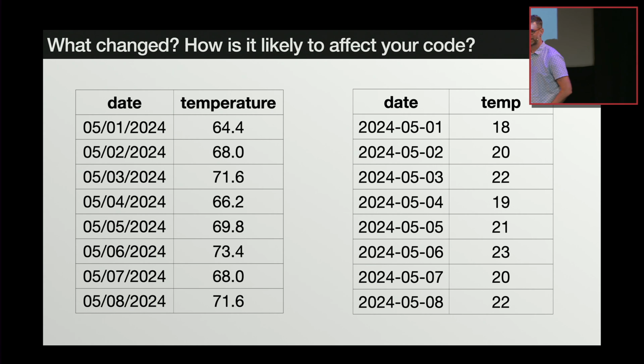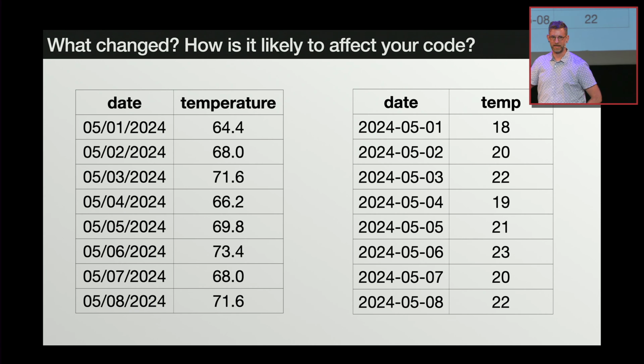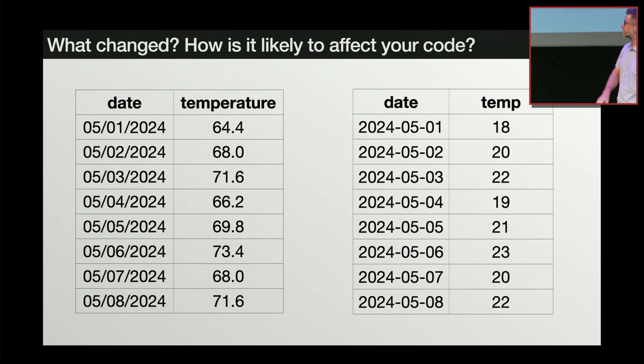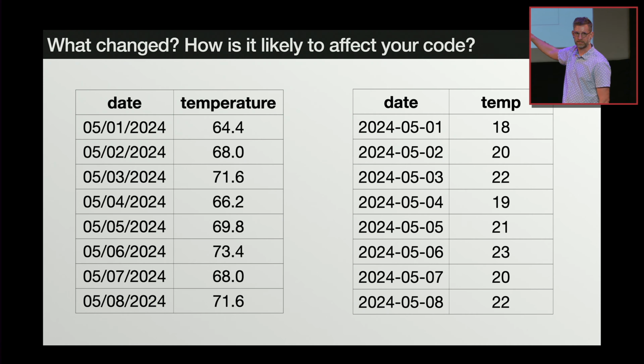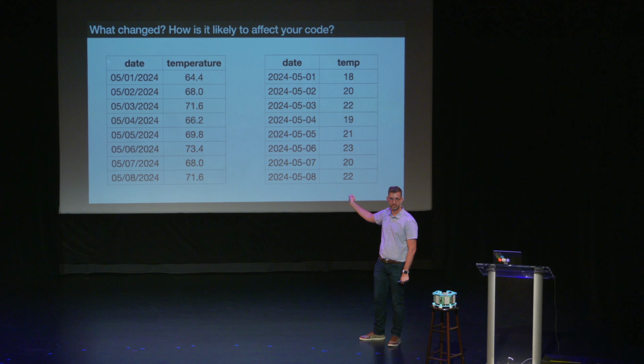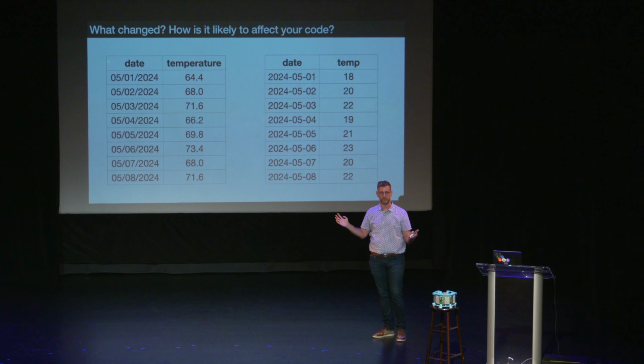Okay, time's up. Who wants to yell out one difference they spotted? The column names, right? We've changed temperature to temp. So what impact is this likely to have on your analysis? It's probably going to break, right? And it's probably going to break actually in quite a good way because it's going to say, oh, you don't have a variable called temperature anymore.